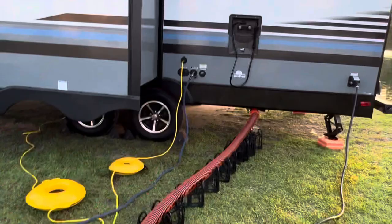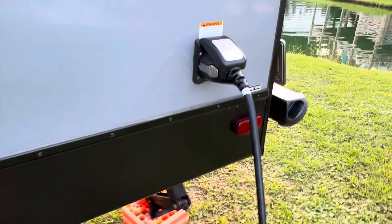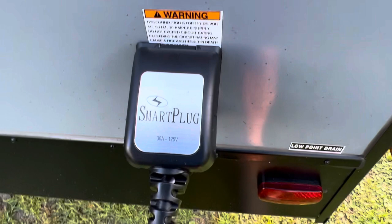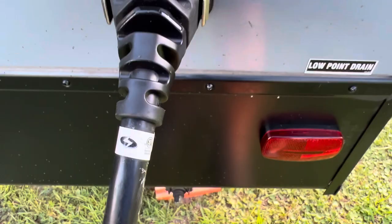This is an additional outlet we had installed right here that feeds into our camper, giving us more power for things like fans, a hair dryer, or a griddle. It goes right to the power post without having to tap into our 30-amp wattage. We also replaced the standard water connection — the one with the knob that was hard to thread — with a smart plug. It's plug and play, snaps into the connector, gives you a blue light when it's activated and has power. Super strong — highly recommend this.